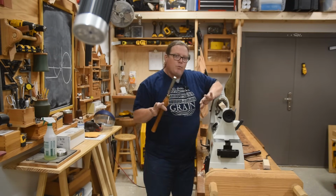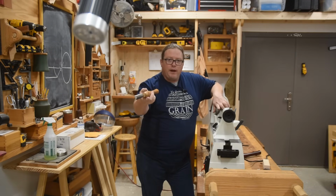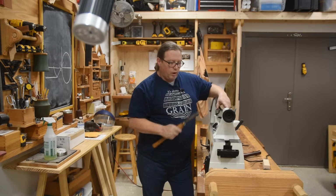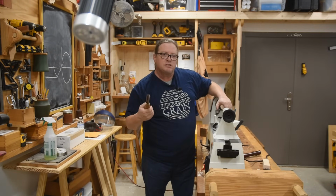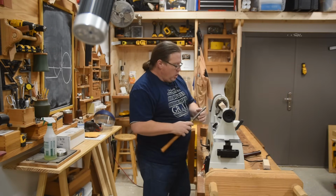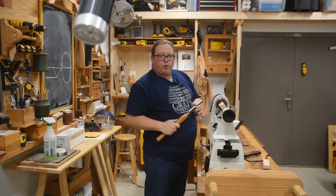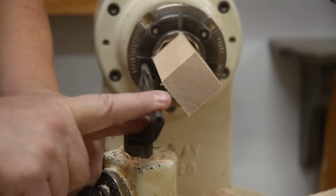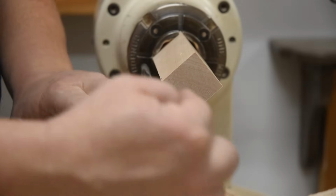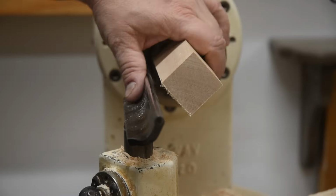So for that one reason only, I'm going to actually do this experiment on my one way, but it shouldn't affect anything else. And the rest of the series I would do on this lathe, because I will have the proper stand and I will have my lathe set up at the proper height so that I'm not bunched up and I'll have more control. And I'm going to do this example using a chuck with no tailstock, simply so I can get the camera angle so y'all can see this. We'll go back to the jet in a second.